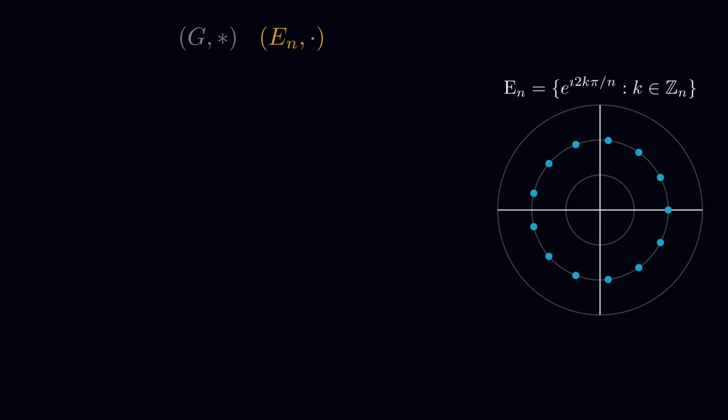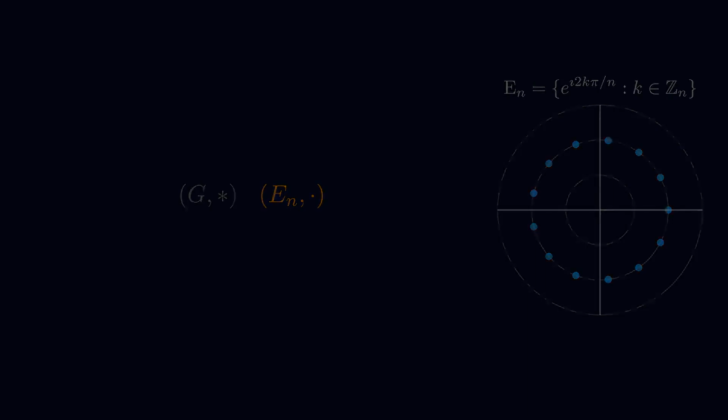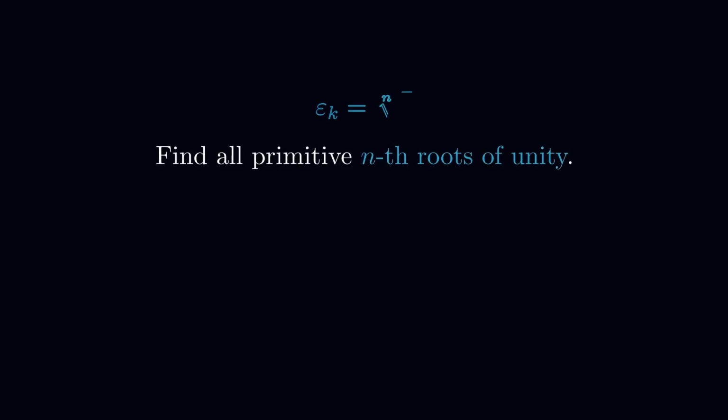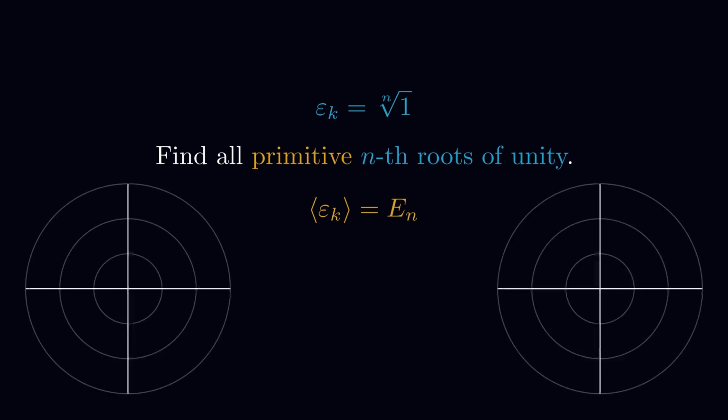To sum up this part, we have already proven that the En set with multiplication is a group. By the way, the entire set of complex numbers with addition is also a group, and the complex numbers without 0, this time with multiplication, are a group too. Now we are ready to fully understand the task. Nth roots of unity are complex roots of 1. Also, the word primitive stands for the generators of the En group. So, what we are looking for are elements of En which taken to successive powers give us the entire En set.